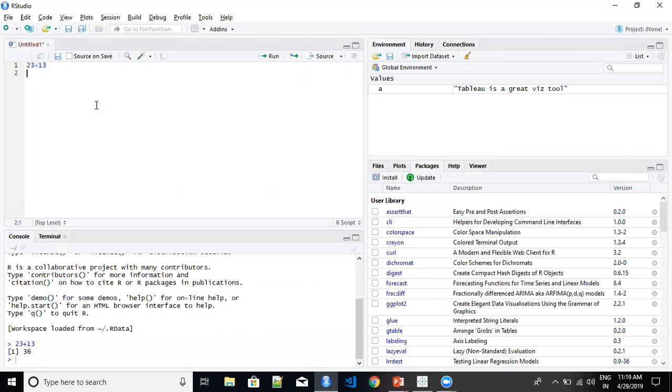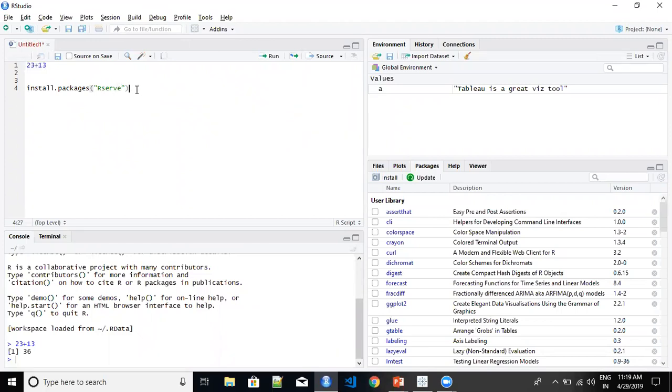Now let's move ahead and install the Rserve package that we require. For that, we have to run a simple command of install.packages. As you go ahead typing the command, you will get a prompt. So install.packages, and in double quotes, I'm going to write the name of the package that I want to install. This is Rserve.